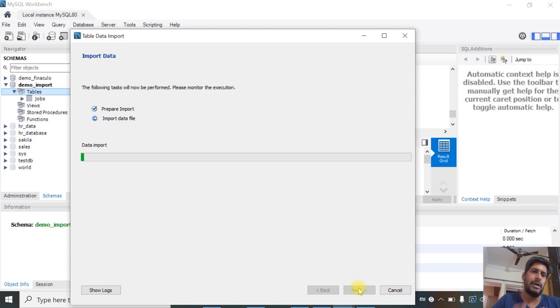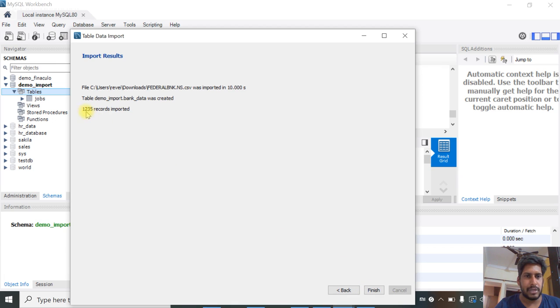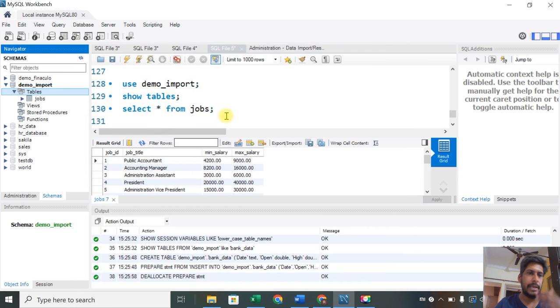If you have a larger file, it will take more time. When you have a small file, with a limited number of rows, then it will be done quickly. Then I can say next. It started, 1235 records have been imported. If you say finish, it will be imported successfully.